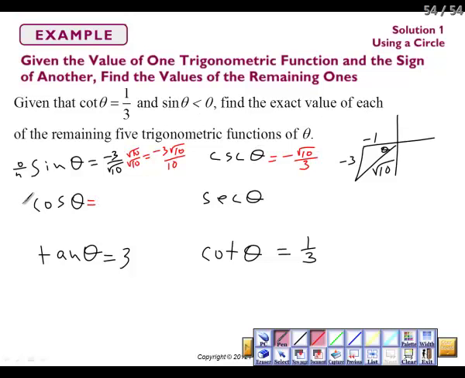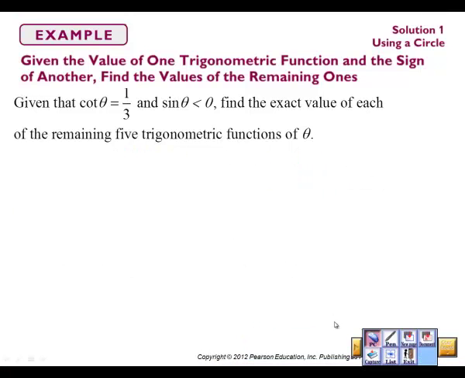Okay, cosine is adjacent over hypotenuse. So here the adjacent side is -1 over hypotenuse square root of 10. And so we have to rationalize that, right? Multiply square root of 10 over square root of 10. We get -square root 10 over 10. And so secant, we apply cosine before we rationalize it, and that's going to be what value? We should have said -square root 10 over 1, right? Or just -square root 10.